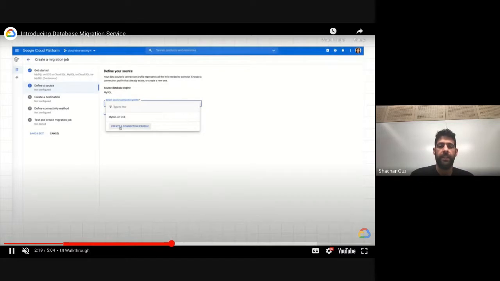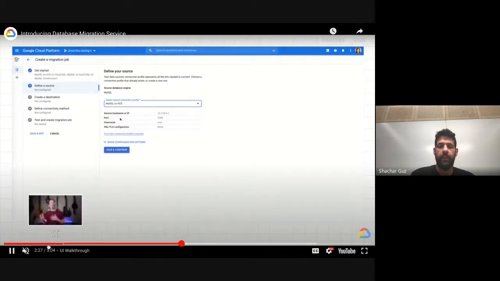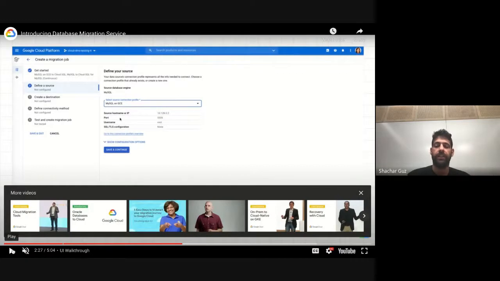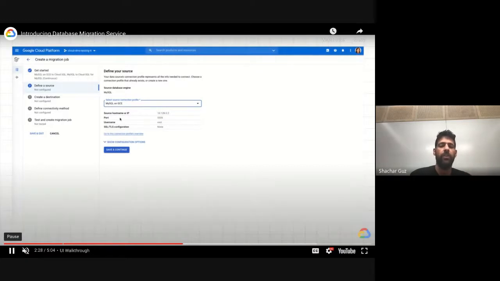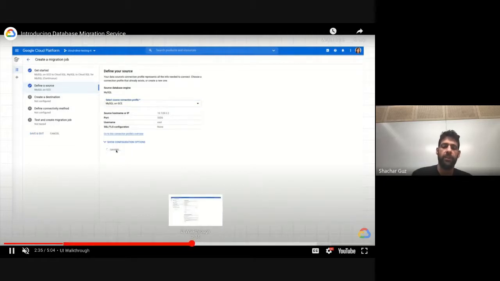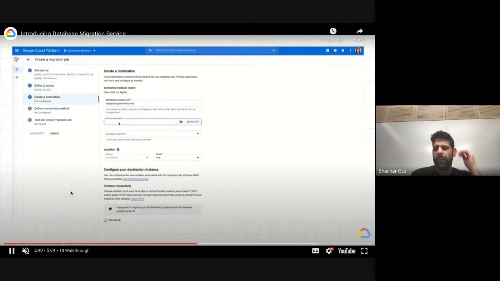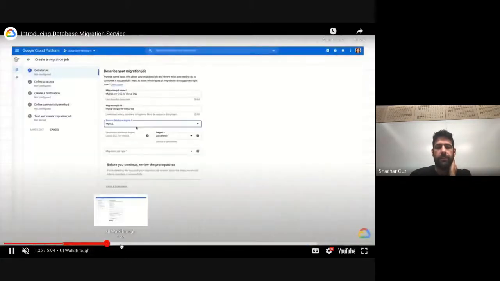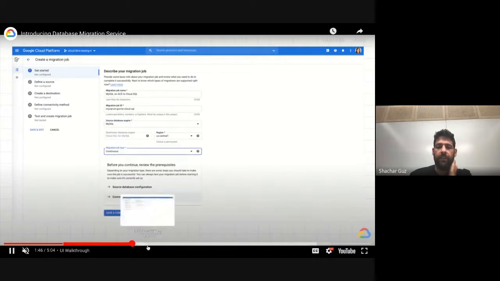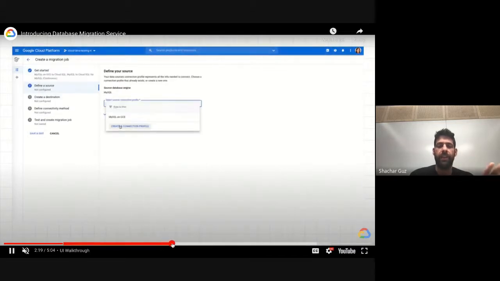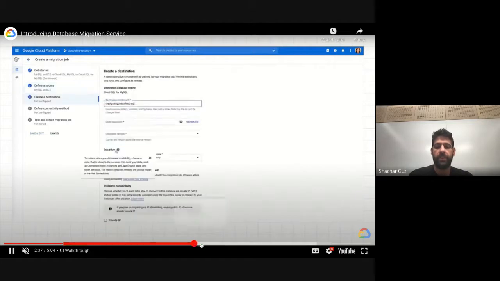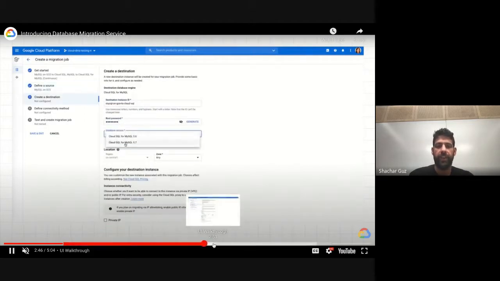And then basically on that source, you can either create it before that, or you can create it now. You're basically assigning a host name, user, password, and that's it. Now that you have the source, you're ready to create the new Cloud SQL instance. If you ever created a Cloud SQL instance, this would seem extremely familiar. We're basically doing the same thing. You're creating the SQL instance as part of the migration creation.